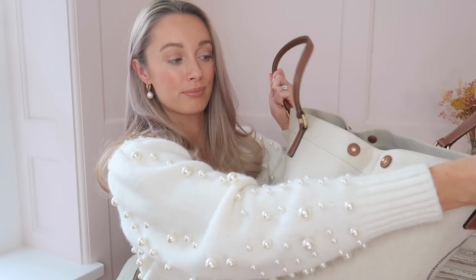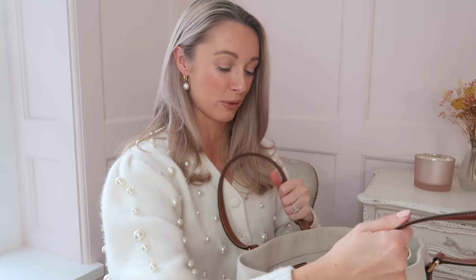I love a canvas bag, not only because generally the price points are a tiny bit lower than their leather counterparts, but I just think it makes them so versatile. When we are allowed to travel again, this will be an amazing travel bag. You can open up these little poppers at the side and it becomes really roomy. All of my junk at the moment is in the bottom of here. Again, like the Chloe boots, because it is these neutral colors, it goes with everything, and it is pretty classic and timeless in its design, so hopefully not going out of style anytime soon.